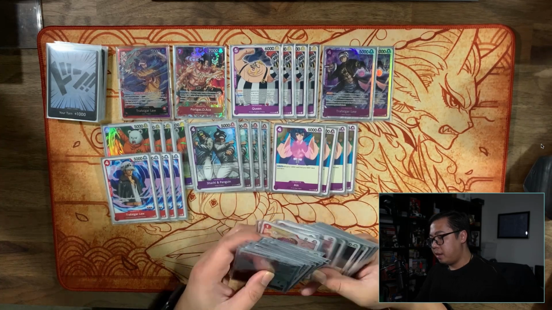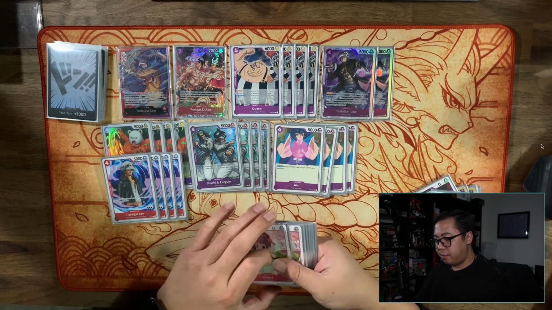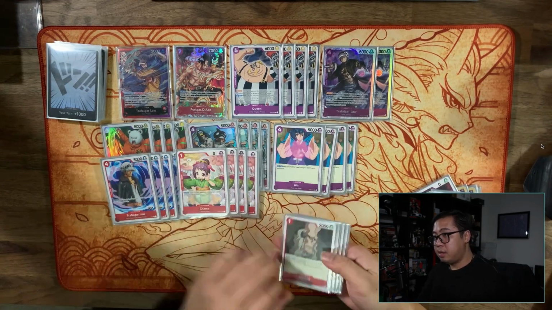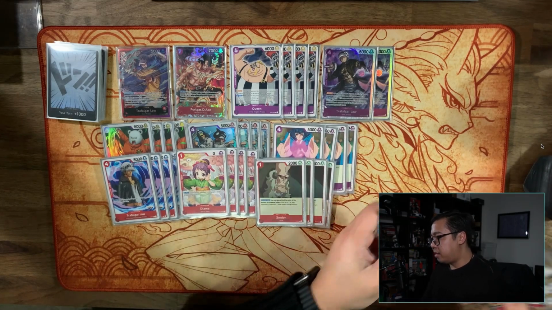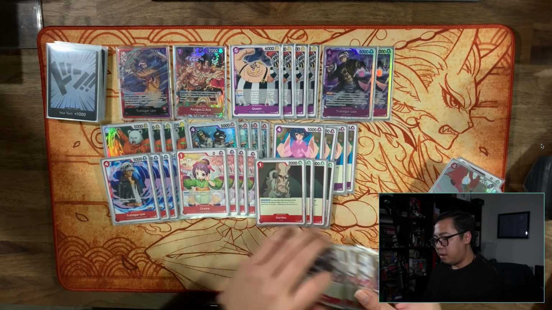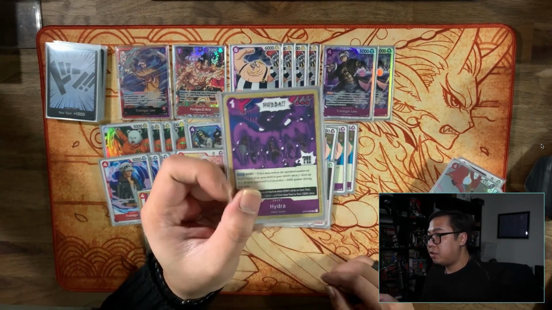We play 4 Otamas, 4 Gordons, and then we do play some events here. 3 Round Tables and a single Hydra.